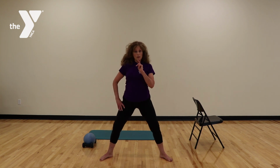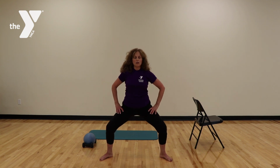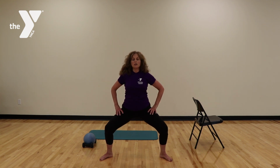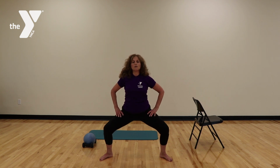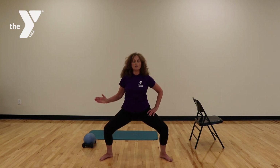Here's what I want you to remember and think about. Knees, ankles, and toes should be tracked. You may need to adjust your position so that that is happening, because we do want the knees to come forward. If the feet are out here, that's where your knees need to be. So be honest with yourself where you need to be.